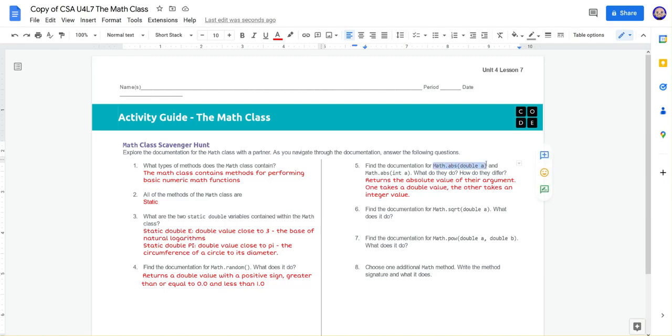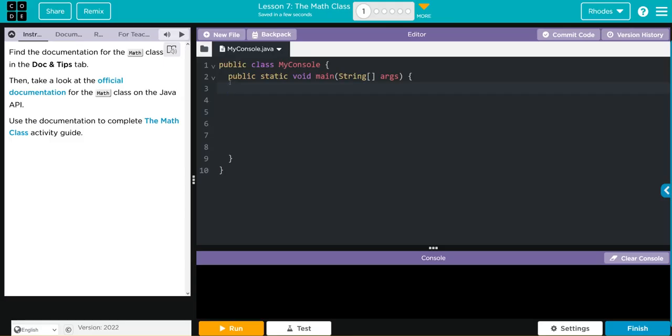Let's copy Math.abs(double), Control C, head over to code.org. Let's do a System.out.println, and let's paste our method in here. We need to put a double value. Let's do negative 3.3. When I hit run, I should get positive 3.3 down here.